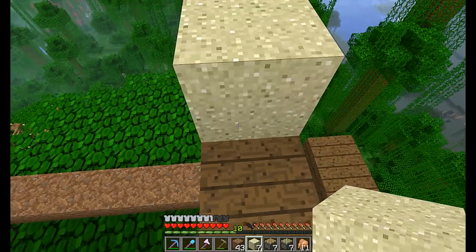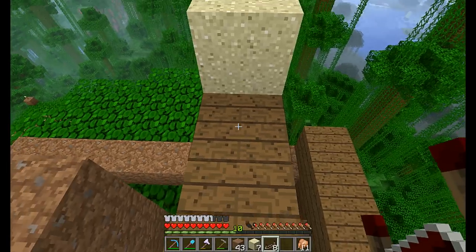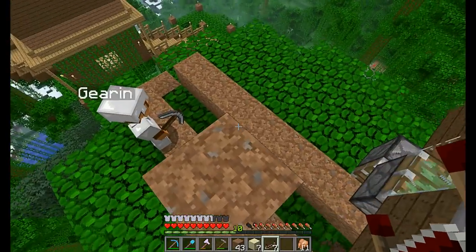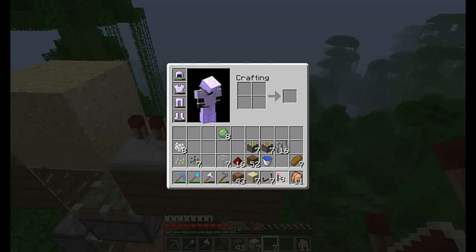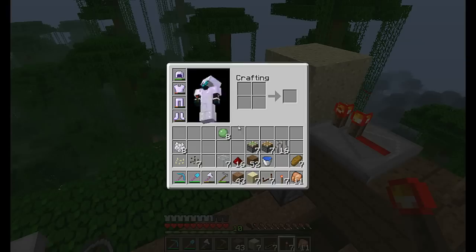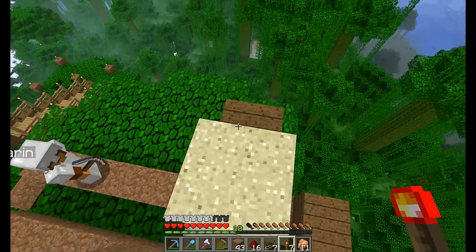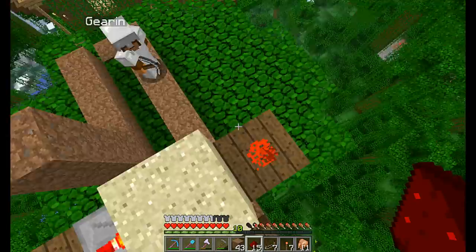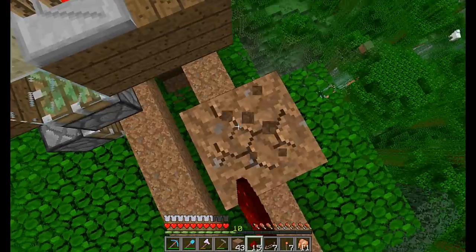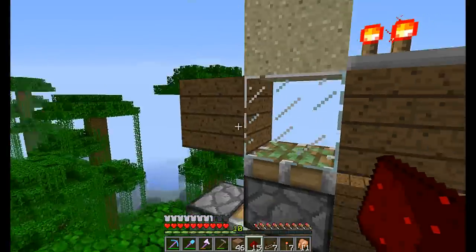There we go. And I need a repeater. Repeater goes that away. And redstone torch right there. And a dot of redstone right there. All right. So this design is actually really cool.